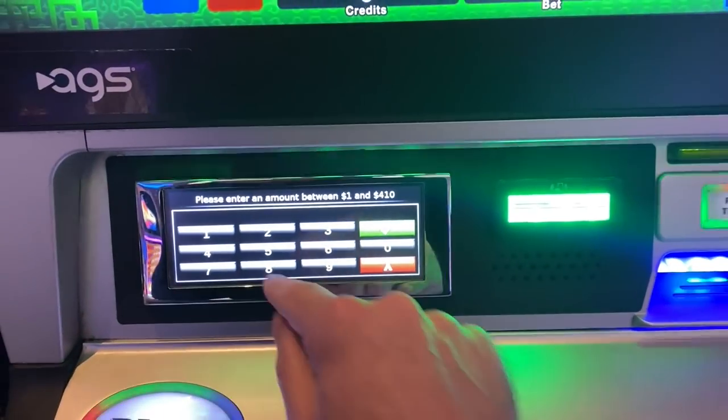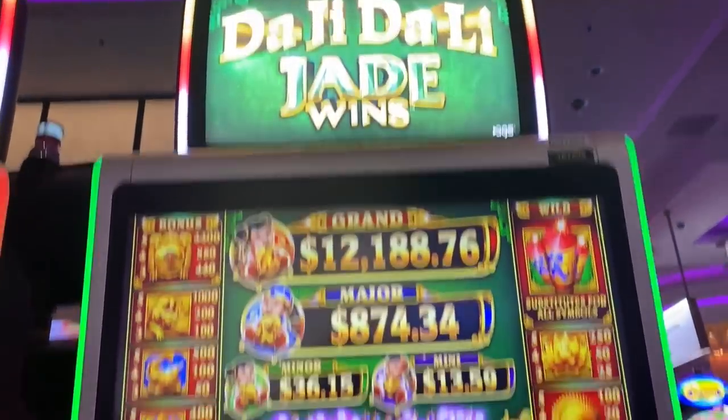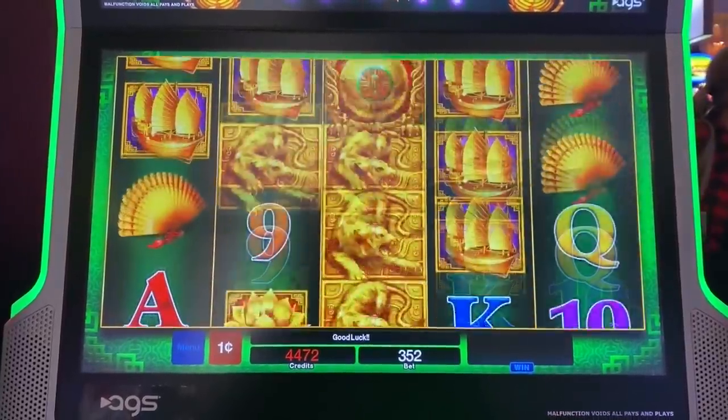And I got 410 bucks. Let's put 50 bucks in to start here. We're gonna play Dodgy Dolly here, and we'll do $1.76. We'll alternate between $3.52 and $1.76.